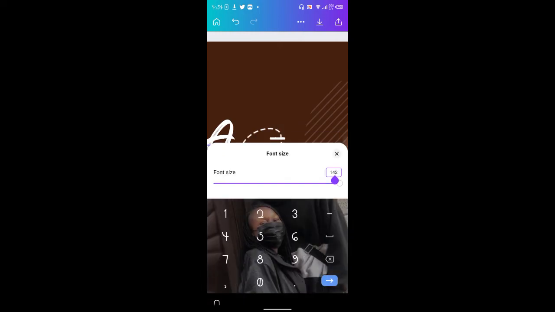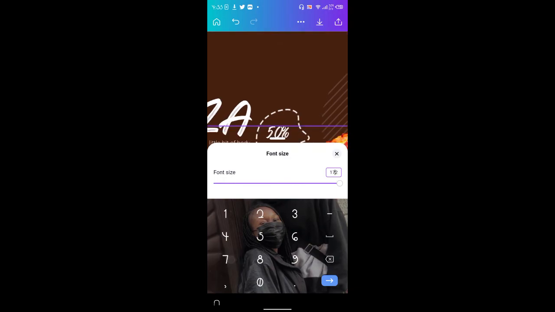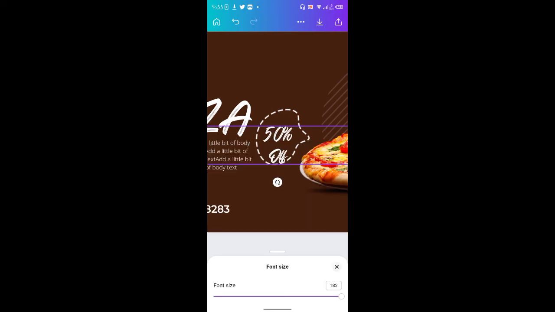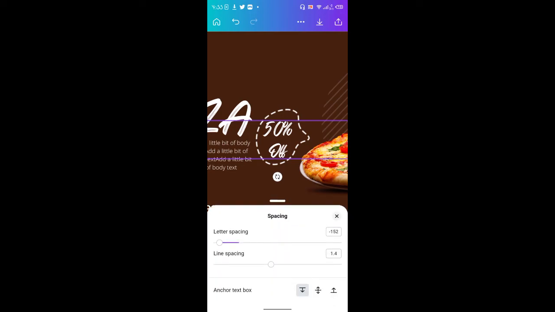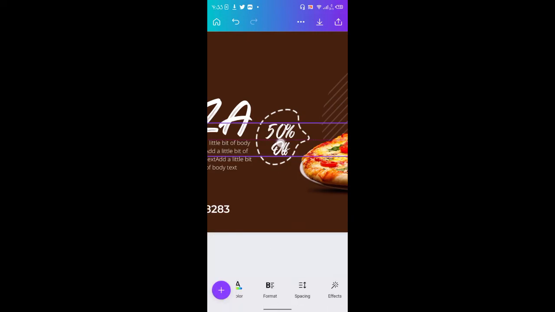Let's make it 172. Let's make it 182. And position this here. So we'll close this and we'll come to our spacing and reduce the line spacing and close this. Then we'll position this where we want it.